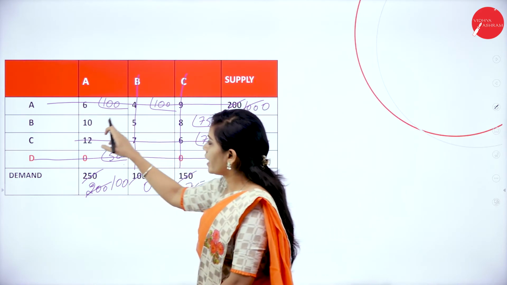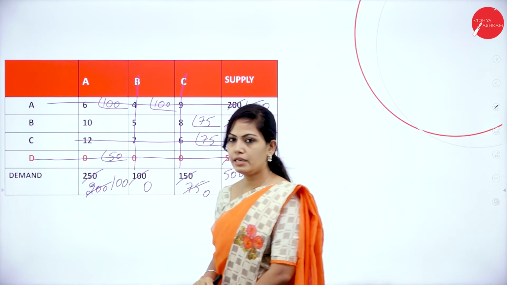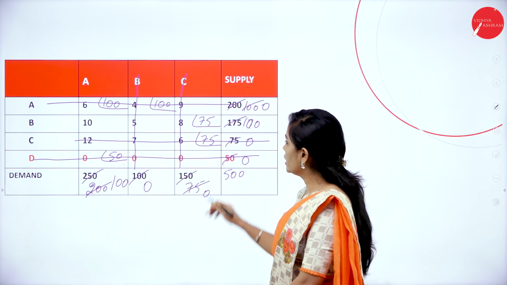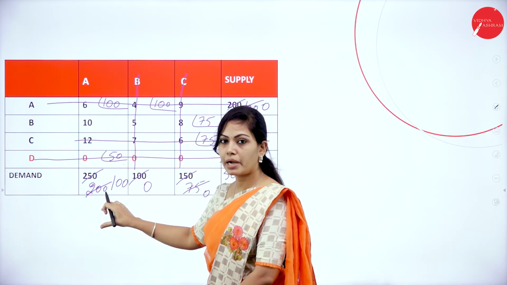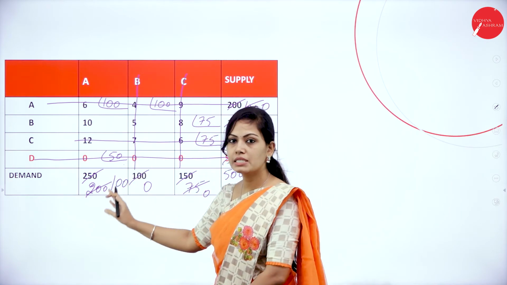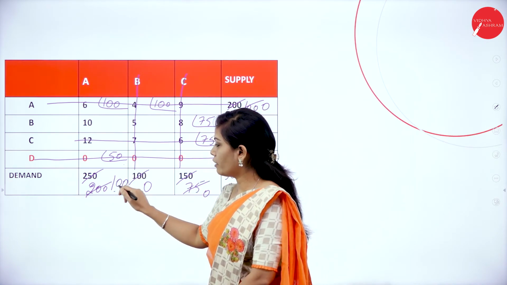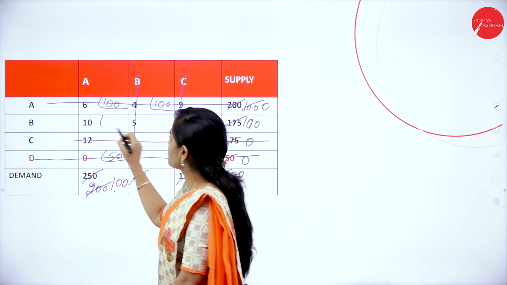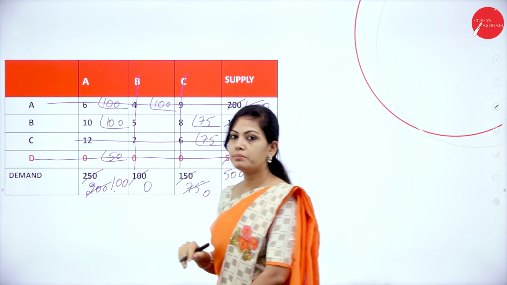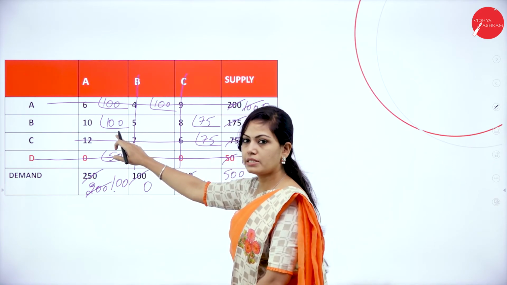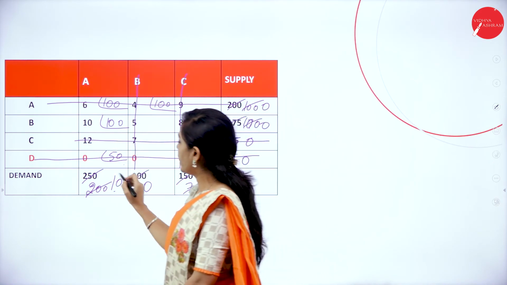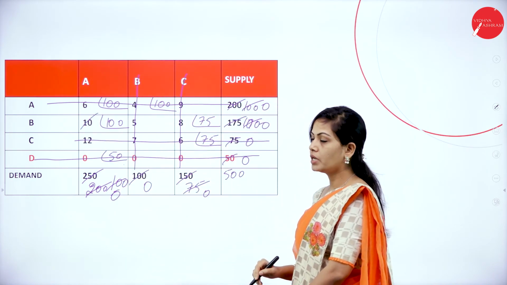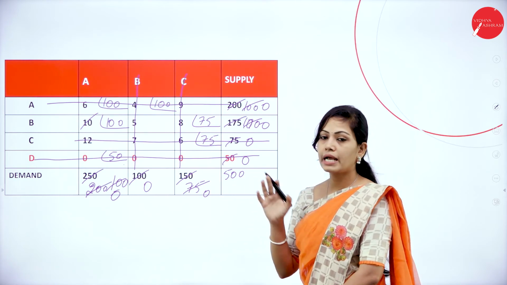So finally we have the last digit called 10. 10 is the last digit. So least value is also 10. You just check the supply value and demand value. Both the values should be same. So in demand value we have 100 and in supply value also 100. So I am allocating 100 rupees to this cell. Both will become 0. You can cancel this last digit also. So now all the cancellation is done.